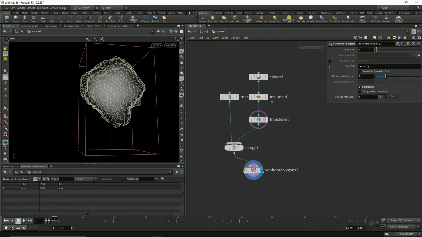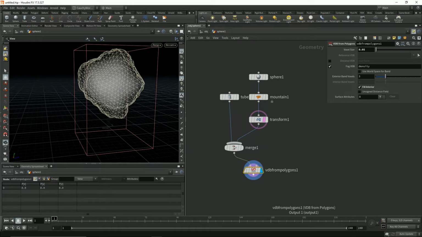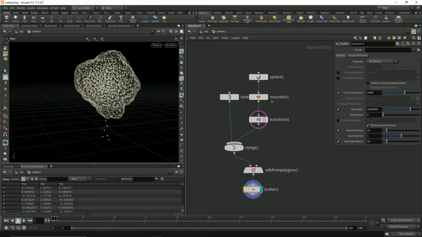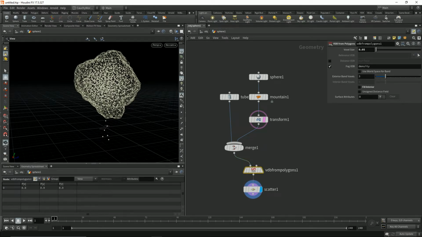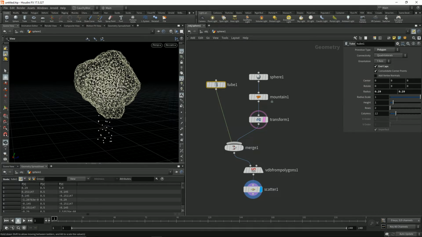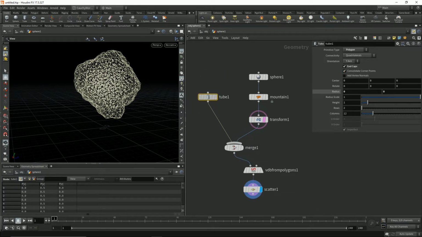Let's reduce the voxel size, and let's scatter some points. Maybe let me uncheck field interior. Nope. I want more points below, so I will increase the radius, yeah, like this.